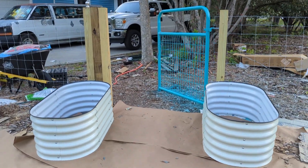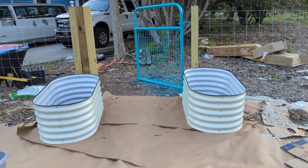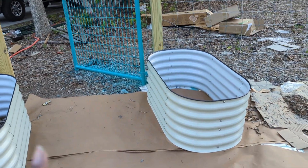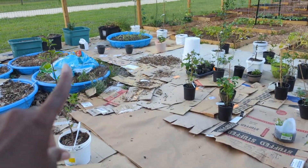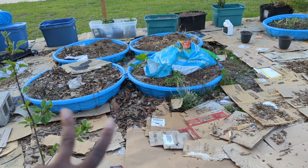I'm going to lay down the rest of this contractor's paper. We are finished — this is what the finished product looks like. We have the fence painted and the metal raised beds put together. I'll leave an affiliate link if you're interested in checking out their site for these metal raised beds. I laid down the paper and cardboard all through here and we moved one of the pools, but we ran out of paper and cardboard to move these four pools and lay down the rest, so we are almost completely finished filling in this raised bed area.